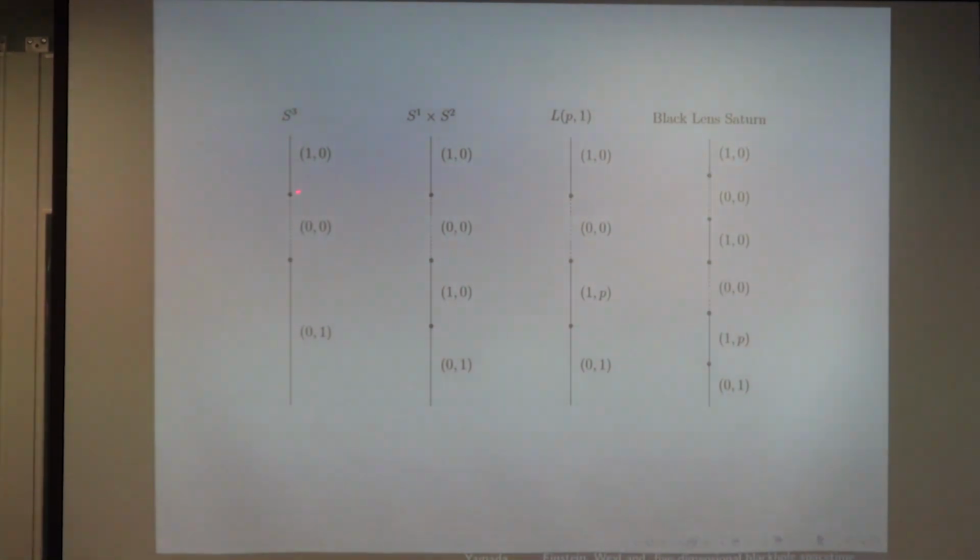So this is a torus, and you have a singular torus and you have a singular torus. Put them together, you have S3. Okay, how about here? What you have here is 1, 0 and 1, 0. So those are where the norm of this Killing vector field goes to 0.